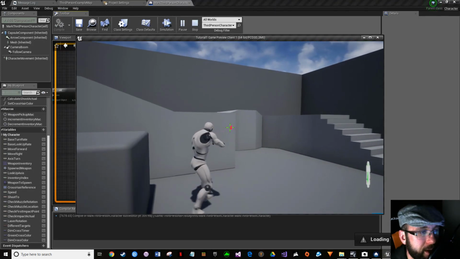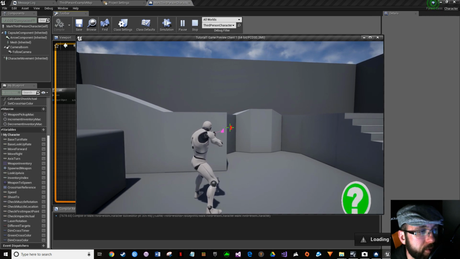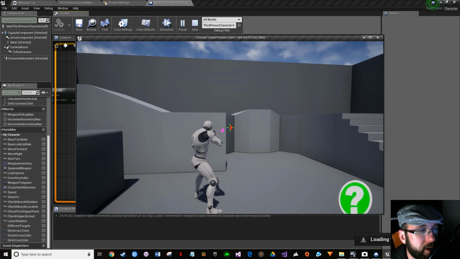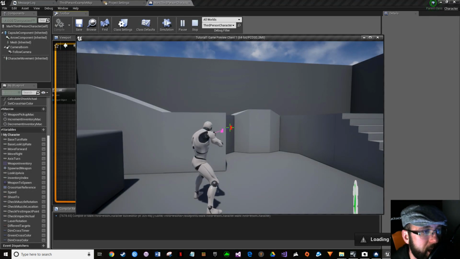So look at this. Why is your crosshair green? It's because where the crosshair is technically the same component as where the ramp is. It's the same thing. So you're like, well, that sucks.